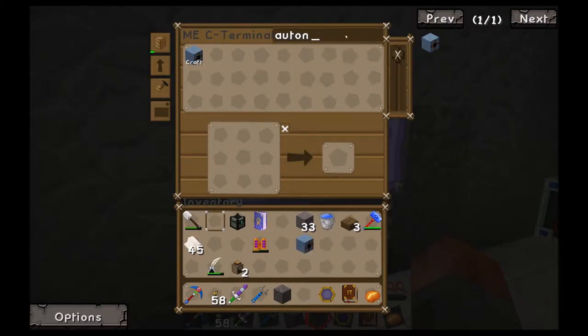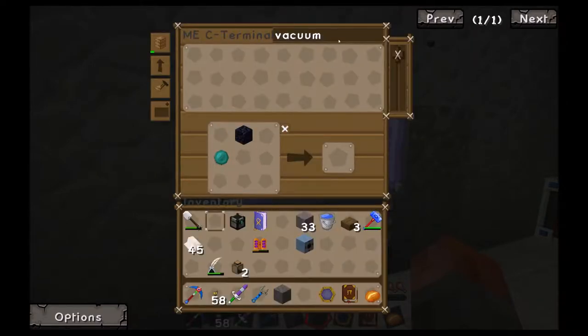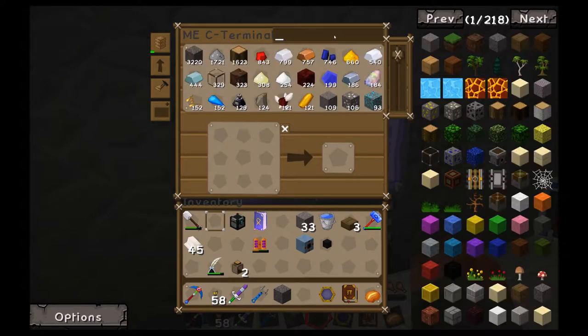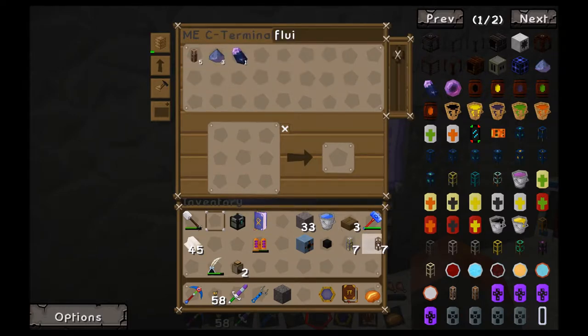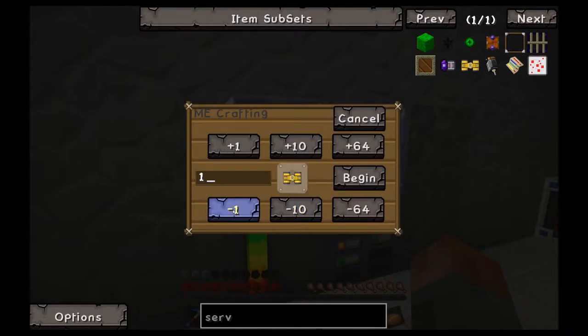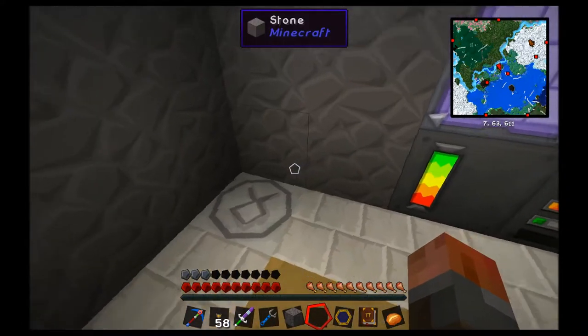And we want a new item called a vacuum hopper. Vacuum hoppers, regular hopper, an ender pearl, and an obsidian. Need a hopper, that's fine. One of you. Vacuum hopper, and we're going to need some ducting, so we're going to need some duct. Yeah, let's splurge. Fluid duct. And as usual, just some servos. What the hell, let's craft 10. We're going to need 10, but always useful.